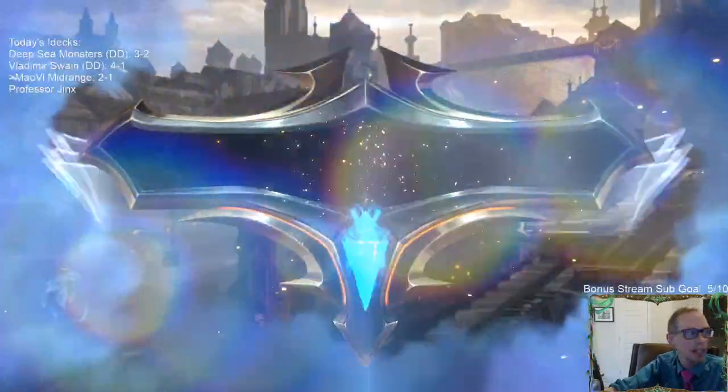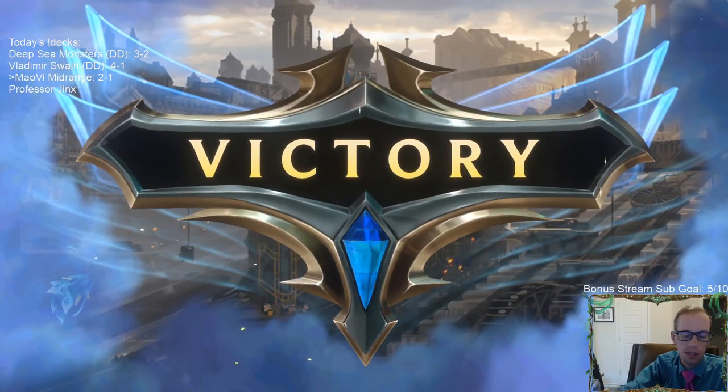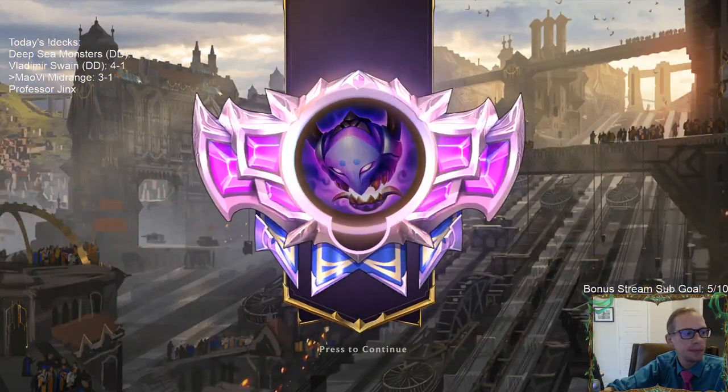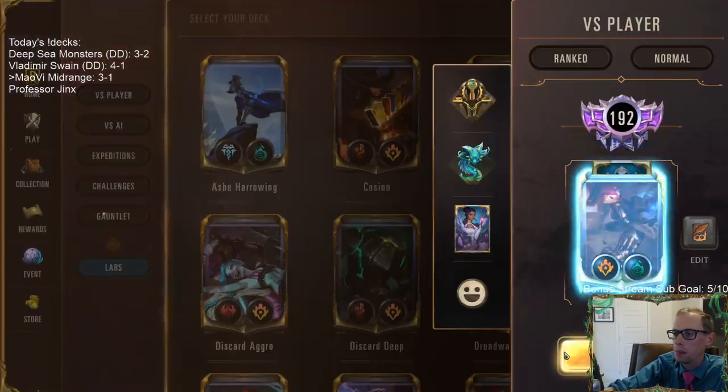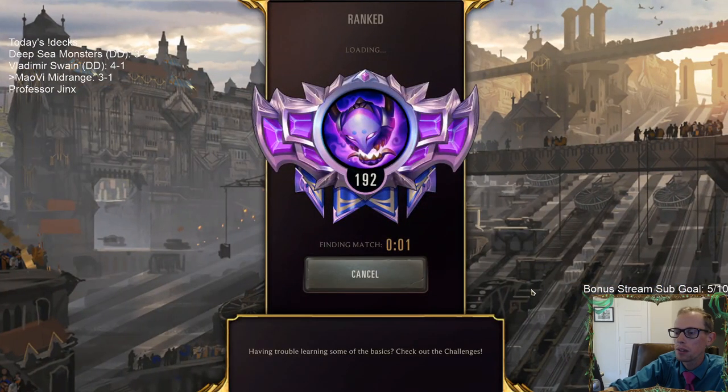There we go. Yeah, just Maokai, Neverglade Collectors. They're not going to really be able to get through, and those are just going to eventually impose their will over time. All right, we are 3-1 with MaoVi. Deck's looking good.